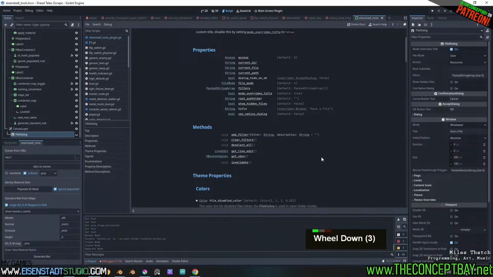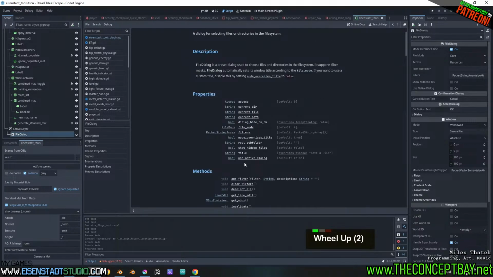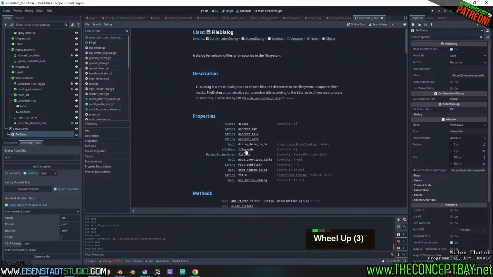What do we got here? Mode override title. File dialog is a preset dialog that used to choose files and directories in the file system. It supports file masking. File dialog automatically sets its window title according to the file mode. Okay.